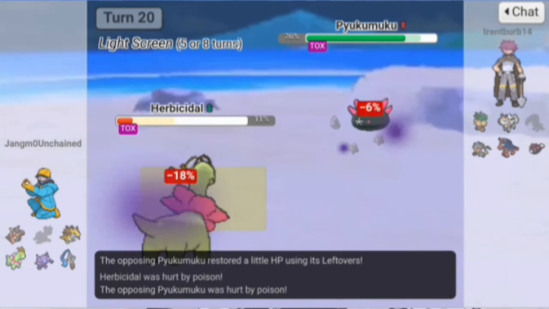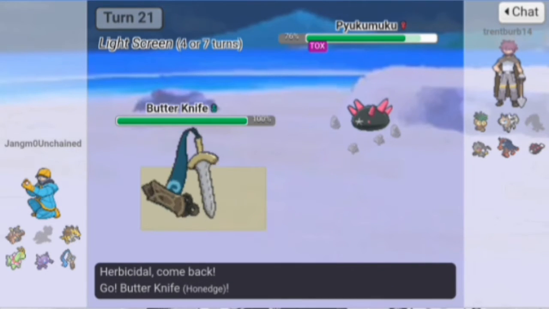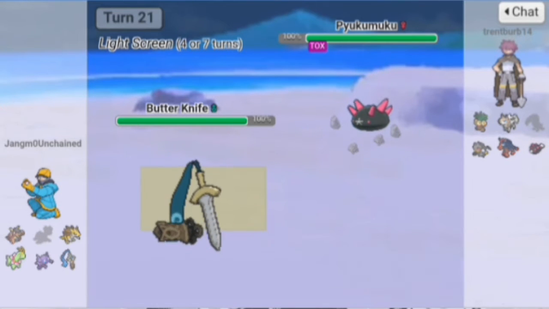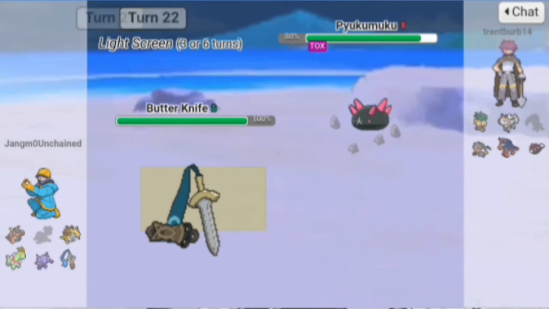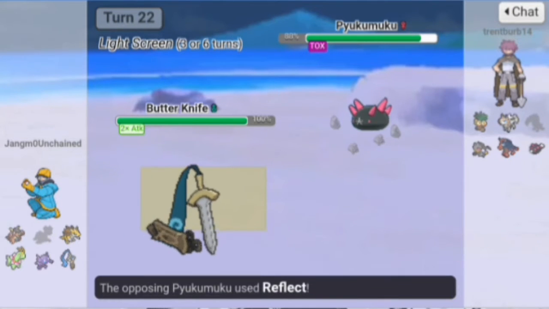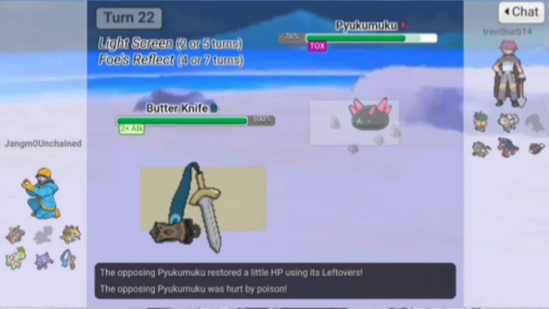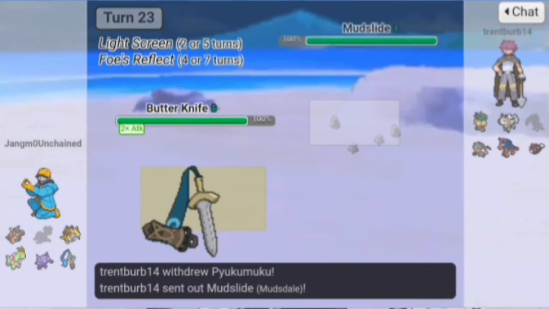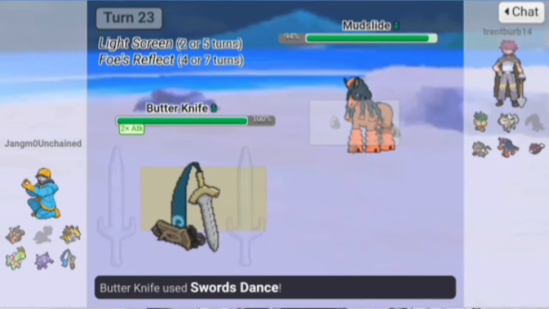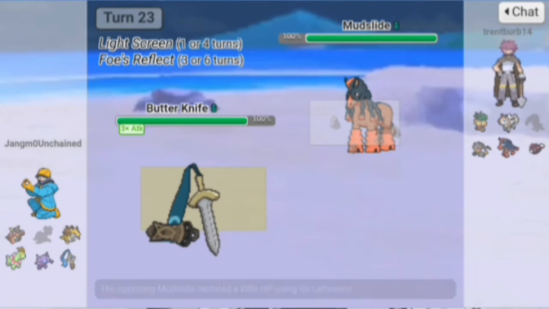But he gets in his Pyukumuku, which is Toxic, so I'm like, oh, I don't have to be afraid of it, and especially now that I see he only has Toxic. He has dual screens, recover, Toxic, so my Steel type is 10,000% safe to just come in here and hang out. Except for the fact that he has Reflect, and this Mudsdale is just too tempted to come in. So I even get off the +4 Swords Dance, but I'm not even tempted to go for it against this Mudsdale.